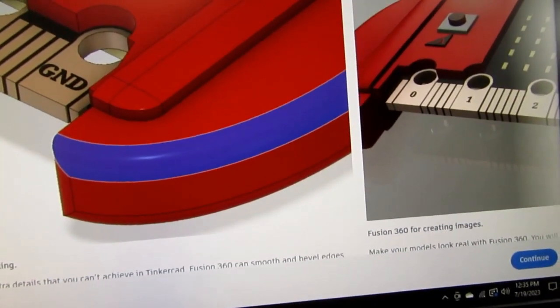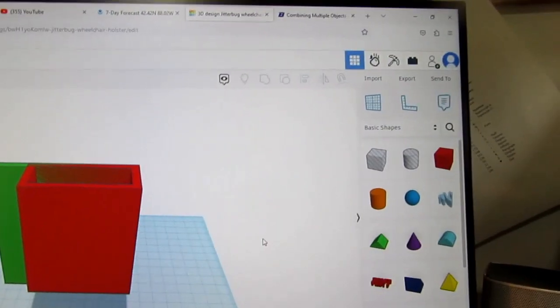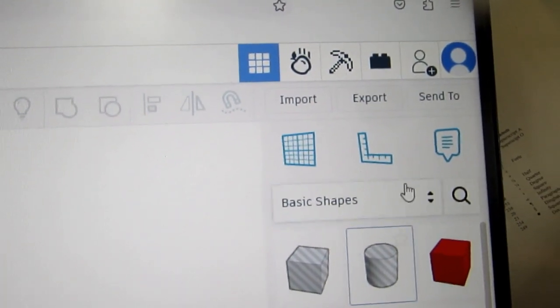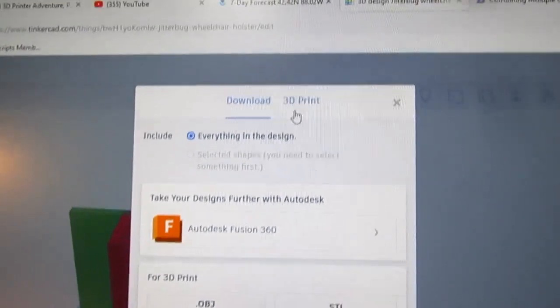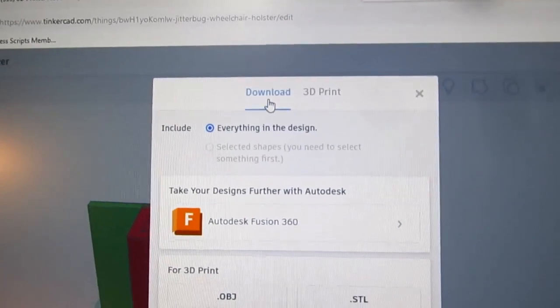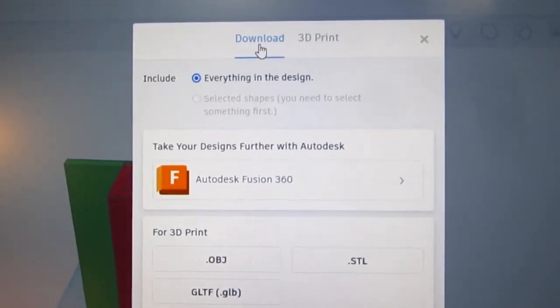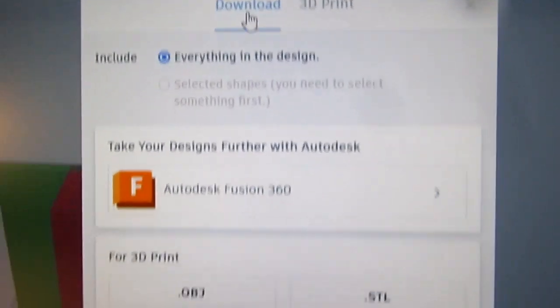Oops, I didn't want to do that. So I go up here to export. And I want to download it, which means since this is a web app, downloading puts it on my computer. I want everything in the design.